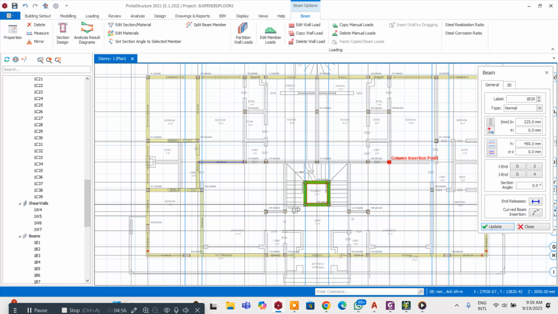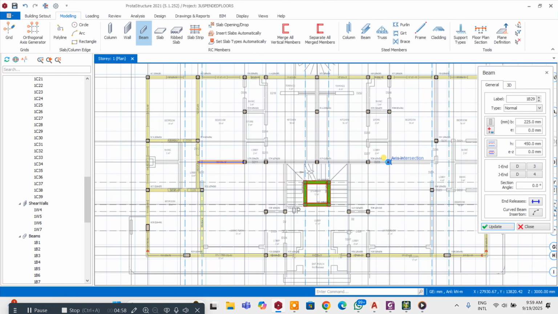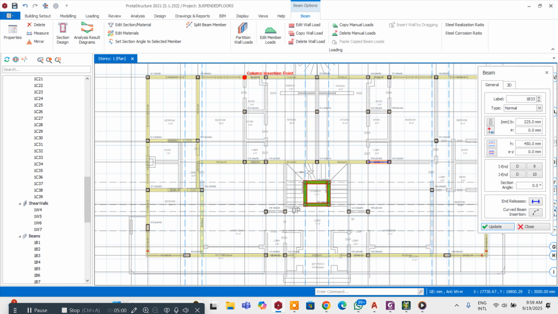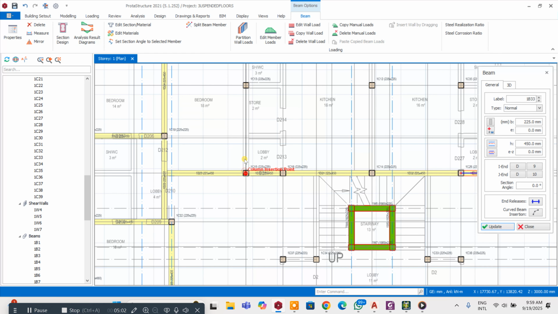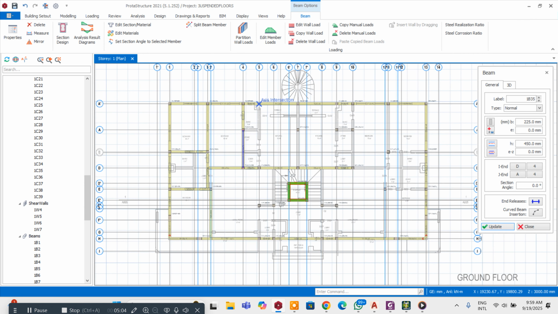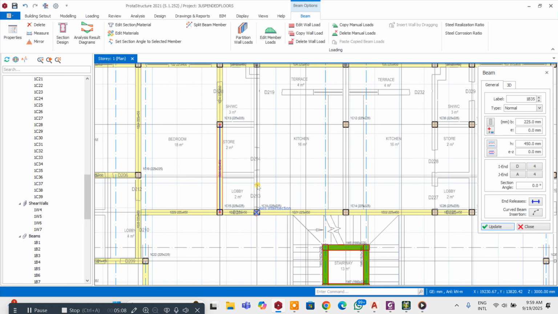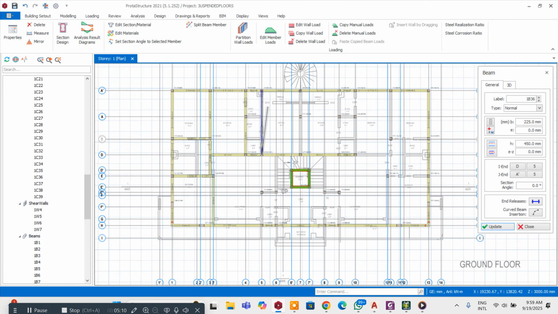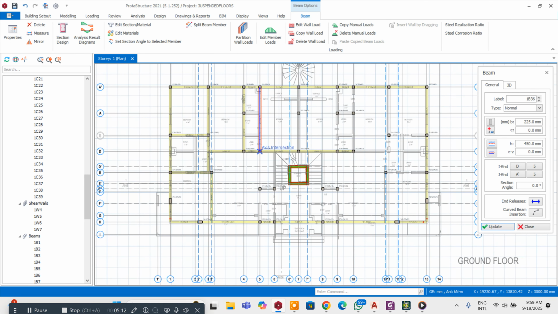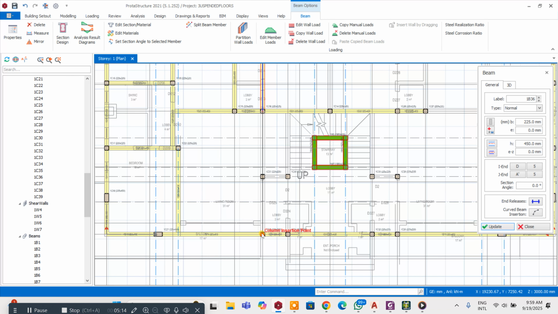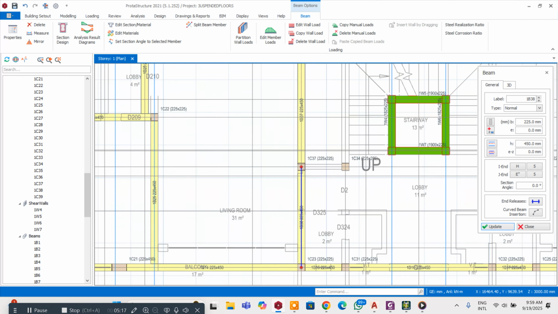So now let it stop at this place. Have this spanning this way, and this to here, out to this place, and then I'll reduce the span here.